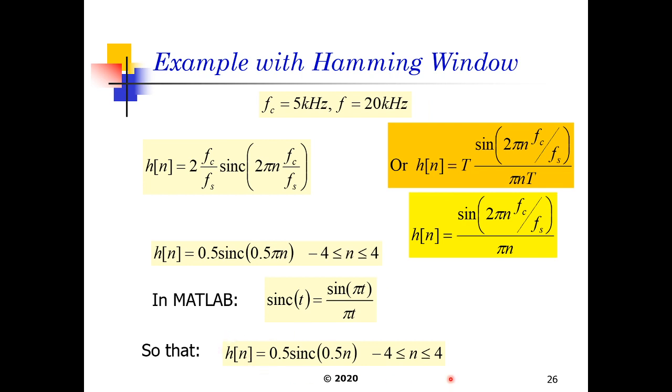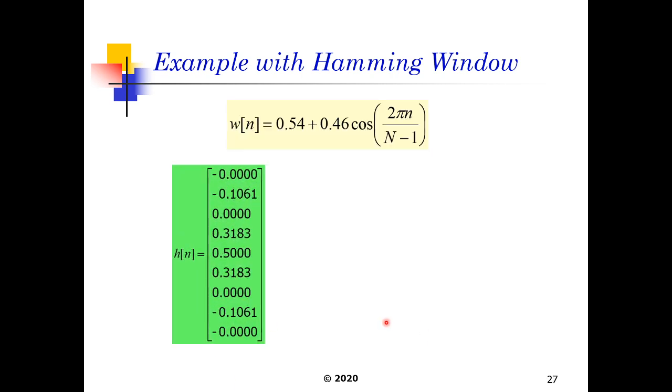Once we have our H of n equation here, as we saw on the previous slide, and we have our range of n that we need to solve for, we substitute each value of n here in order to get a value for H of n accordingly. So we'll have H of minus 4, H of minus 3, go all the way up to H of plus 3 and H of plus 4. This will result in a vector of values. So this will be for minus 4, minus 3, minus 2, minus 1, 0, 1, 2, 3, 4.